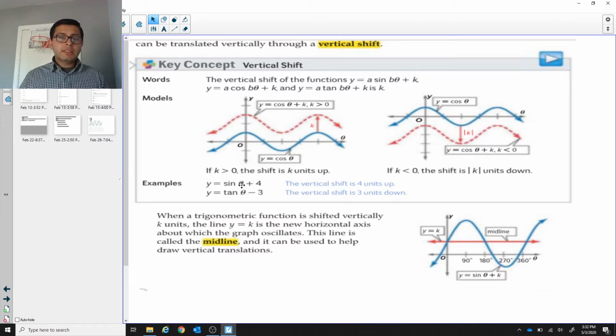So, how does this work? Well, the easiest way to really identify where the graph is vertically is with the midline. Because remember, the midline, as we have always drawn it so far, is right at 0. So that means that if the graph goes up or down by a certain amount, the midline will move exactly that amount. So we're going to be using the midline in a lot of these examples.